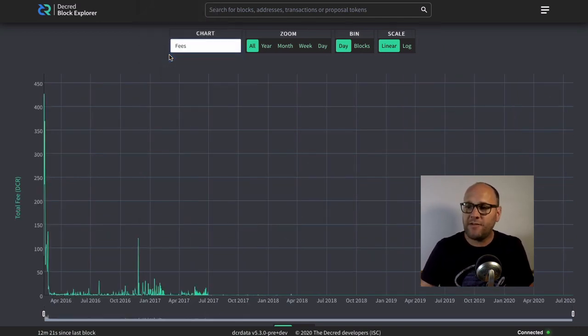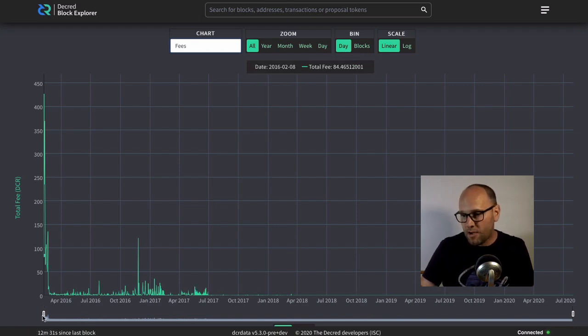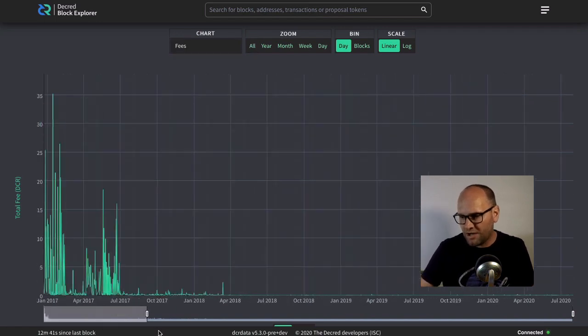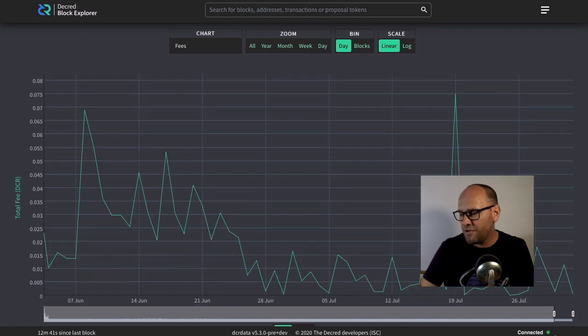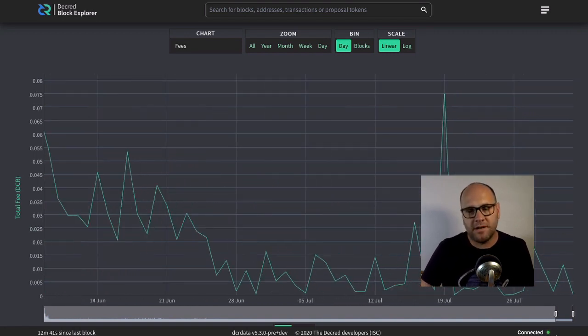The next one is the fees. Now, this is the one you're probably going to want to pay attention to. If you're on the Bitcoin blockchain, you would want to come into the fees, and you would want to see how much it's going to cost you to transact. Now, I can see how much the fees will be per day, and I can also see how much they'll be per block. How much your actual fees will be is a little bit harder to work out, but at the minute you divide them by 40 to see how much it would be. So this is the day, and this is the current blocks we're looking at here.